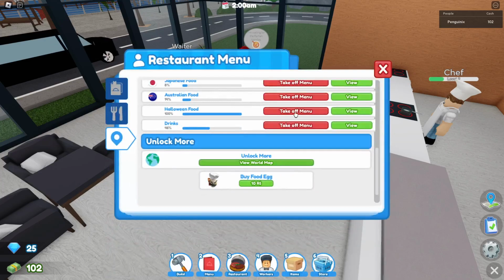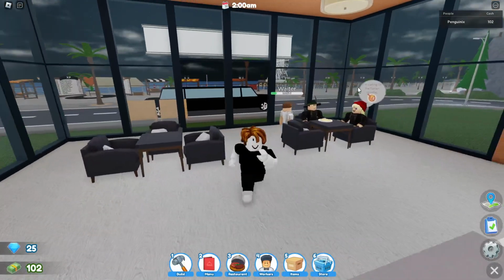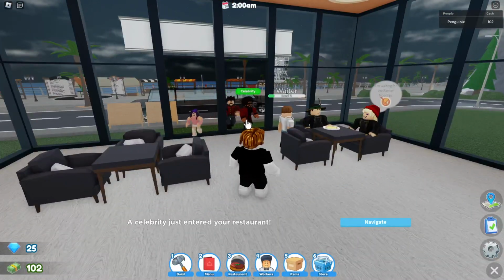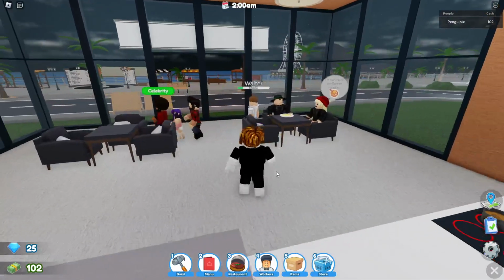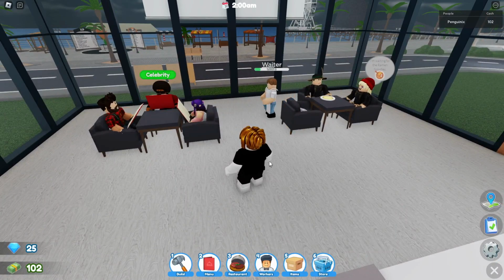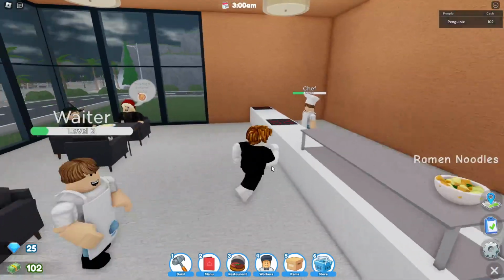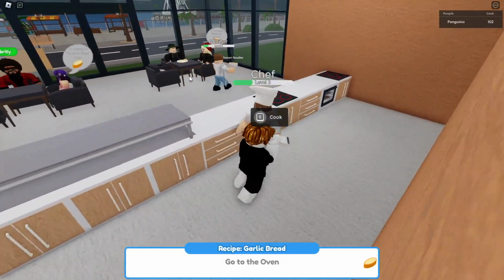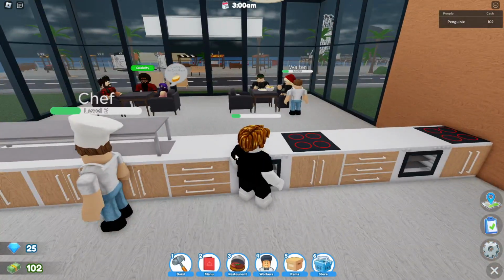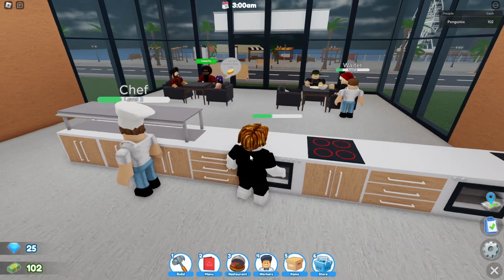Status. Nurse kitchen. Ooh, VIP customer in the limo. Oh, it's a celebrity. I've never had a celebrity and it's free. Right, I've got to be really, really quick here. Right, I'll cook the garlic bread. I've got to be really quick for the celebrities.